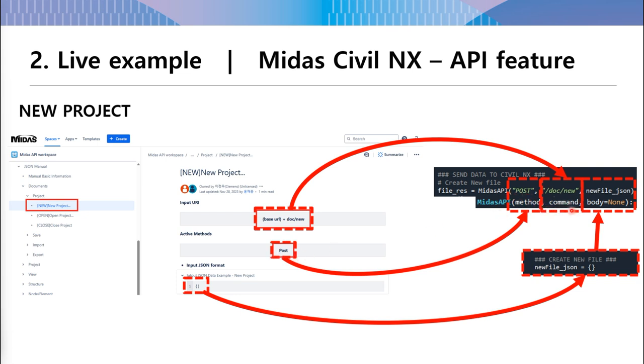The second argument requires us to define which command it is. Here it says doc/new, so we type that as the second argument. And the third argument is the body of the command. For this new project command, there is no body, so the body is just open and closed curly brackets.